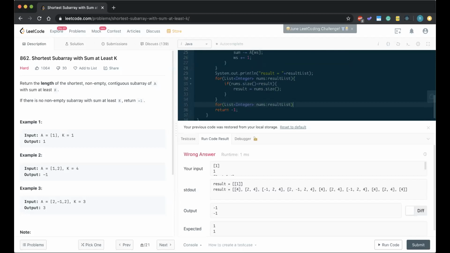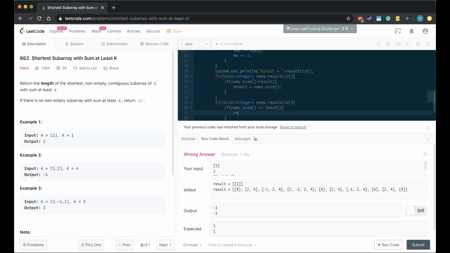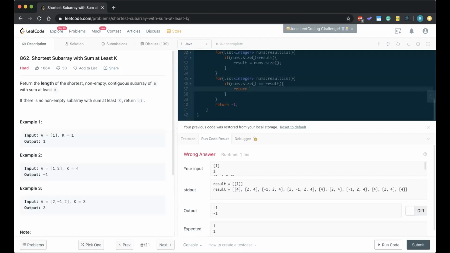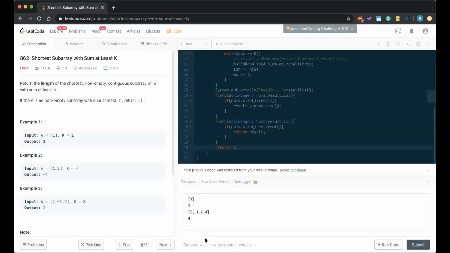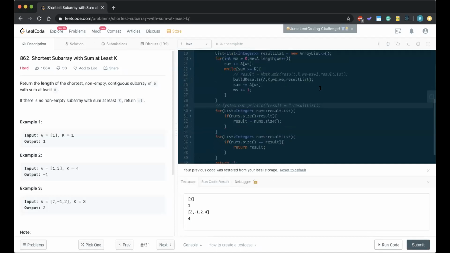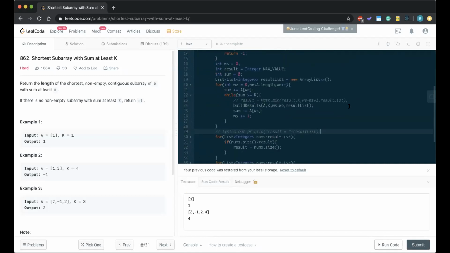Yeah, no problem. So we'll at least find out how we can get the results. If nums dot size is equal to result, then return. So we should return the size, right? Return. Right. So we just have to return result, integer. So it should be the size. Yeah, that's correct. And so, yeah, this returns fine for first cases. So size is 1 and size is 1. Yeah, we'll have to think of additional test cases now. Yeah, just comment out those print lines.